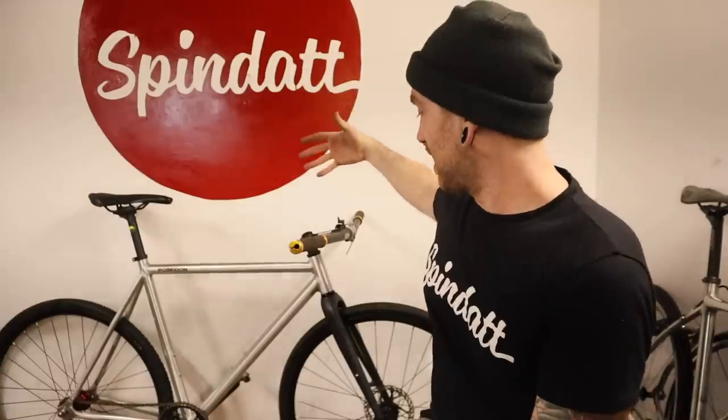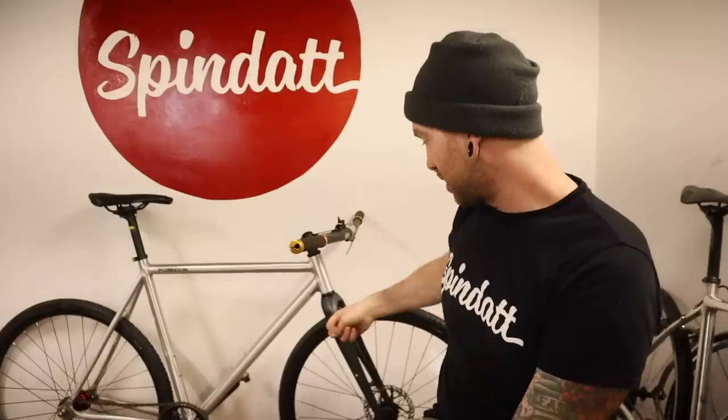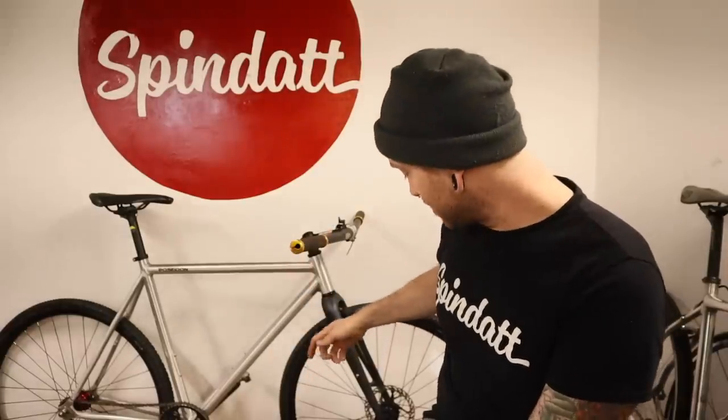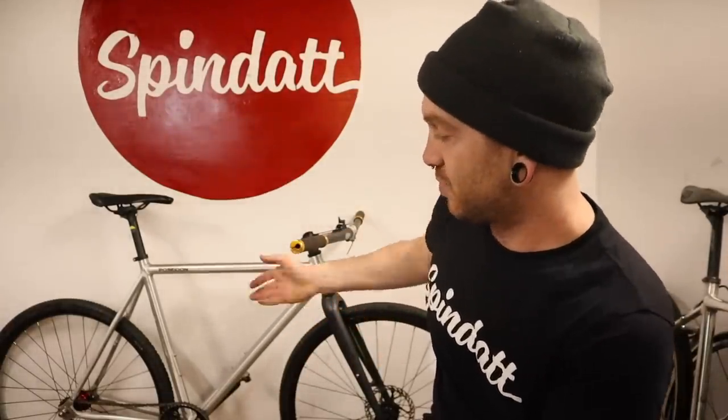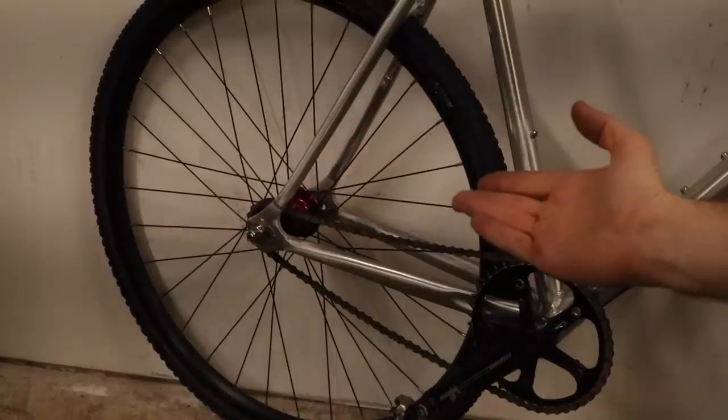So when I started to put it together and looked at all the forks that I had available, this one here with the through axle kind of stuck its neck out and said, I want to be on it. But of course it had to use the front wheel that was with it. And I wasn't really interested in using a non-matching rear wheel. And lo and behold, we got what we got.